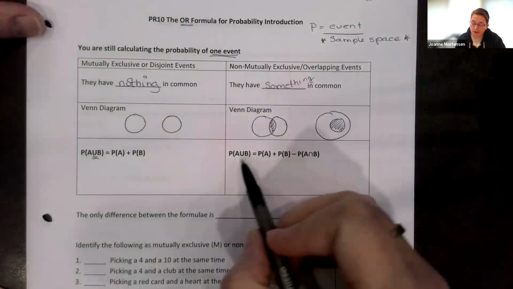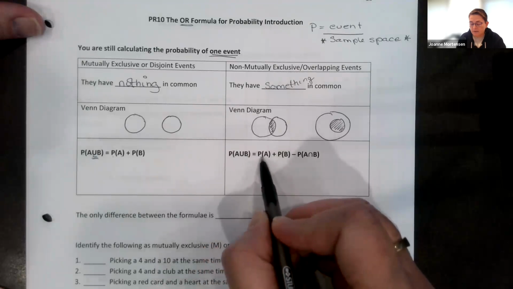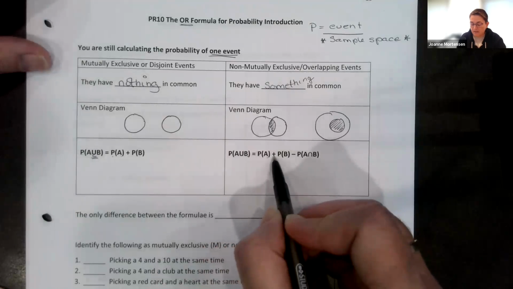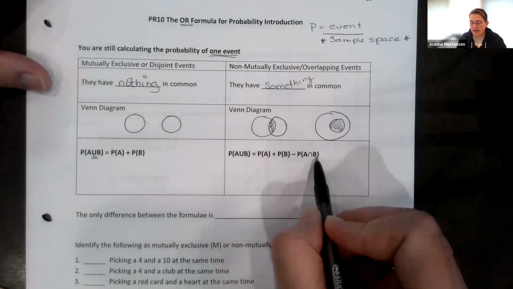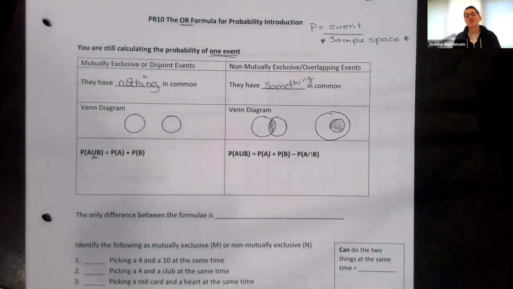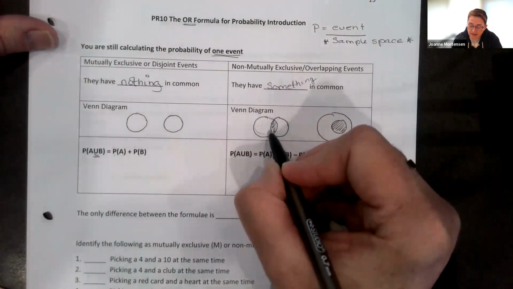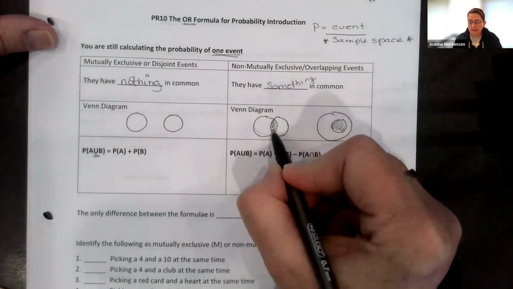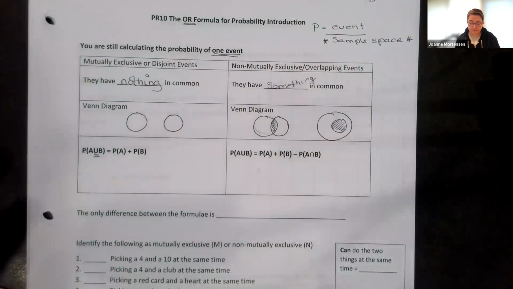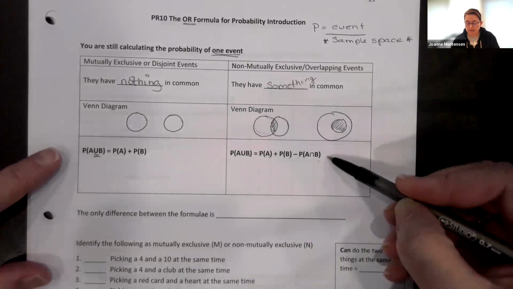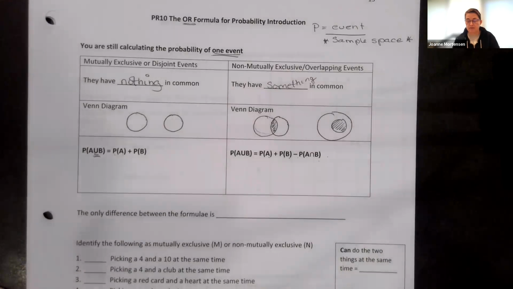Okay, so when they have nothing in common, you just add up the 2. Done. But when they do have something in common, the probability of A union B is equal to the probability of A, you know that, plus the probability of B, minus the probability of A and B happening at the same time. And again, that should feel so familiar from before. All it's saying is if I count everything in this circle and everything in this circle, I've counted this middle part twice, so I have to adjust for it. Ta-da! There we go. These formulas, I think you will use much more than we did in set notation because we just drew the diagrams and figured it out.